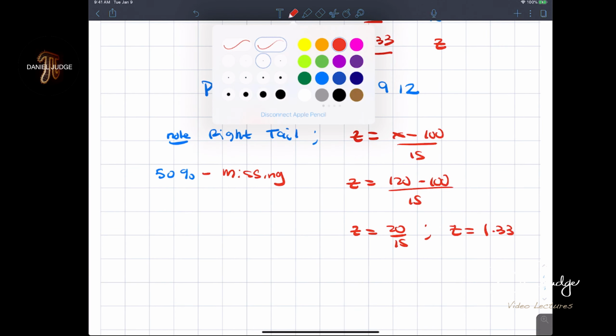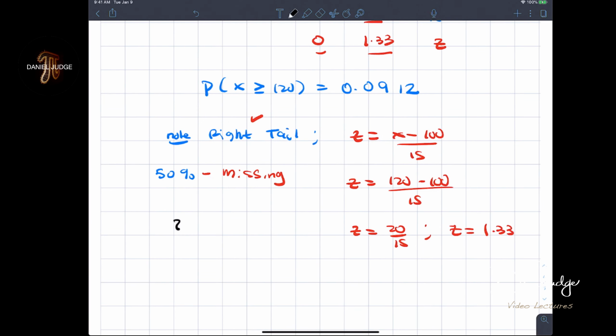Okay, so on my table here, Z is 1.33, and we have to write that as a row plus a column. What did we do yesterday? The 2 digits around that decimal, to the right and left, one place, that's 1.3. And then the column is 0.03 because that 3 is in the 100th position. So I need the 1.3 row, 0.03 column.